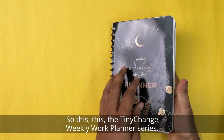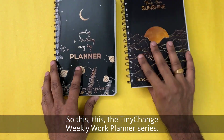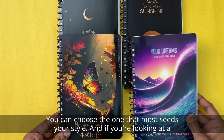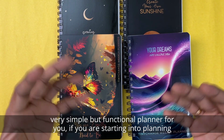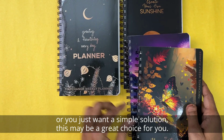So this is the TinyChange Weekly Work Planner series. As mentioned earlier, there are 4 different cover options. You can choose the one that most suits your style. And if you're looking for a very simple but functional planner, if you are starting into planning or you just want a simple solution, this may be a great choice for you.